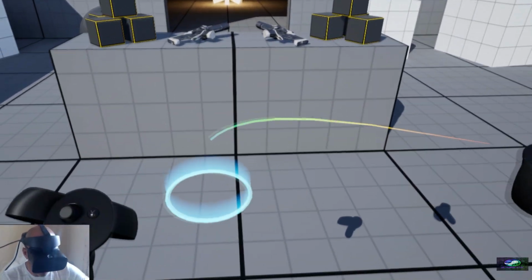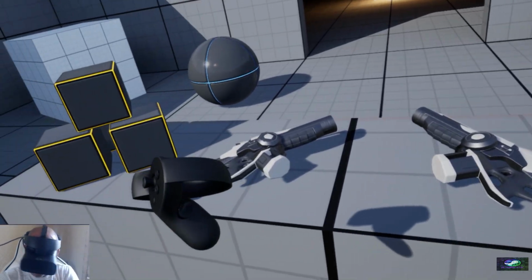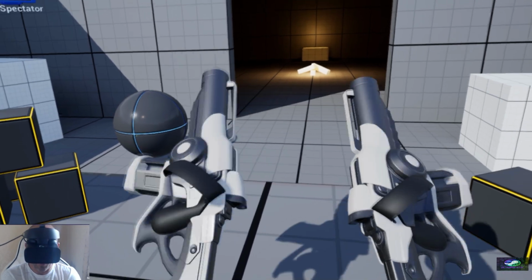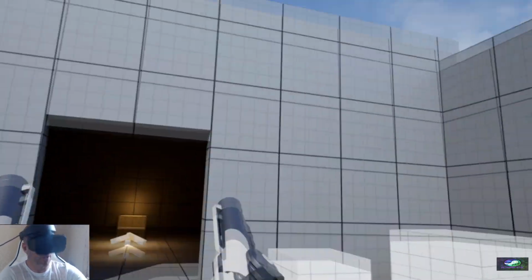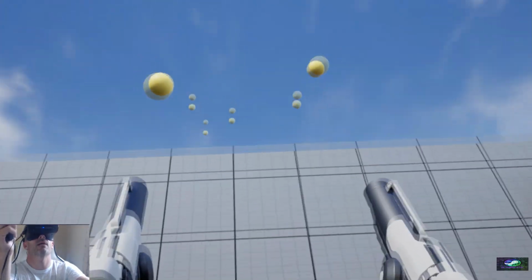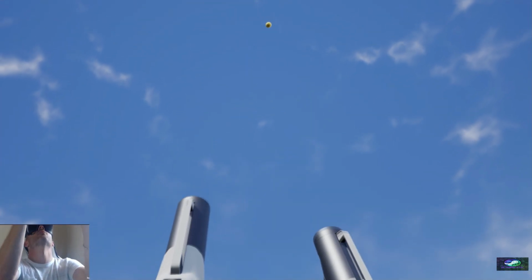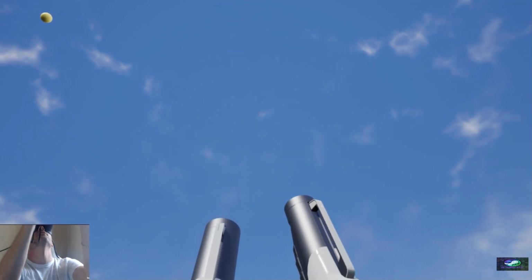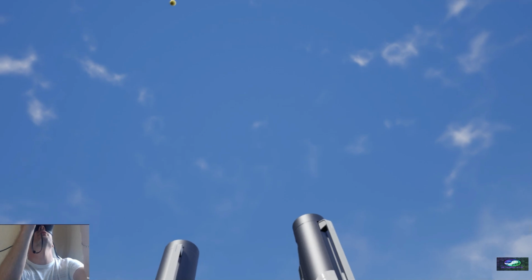Then we use the right thumbstick to teleport, get us close to the object so we can pick them up normally like in VR. As you can see, everything's working straight away. We've not had to do anything. We ain't got lasers coming out. We've got a few tennis balls, so we could do a juggling scenario. I can actually juggle. Let's see if I can get one straight on my head.